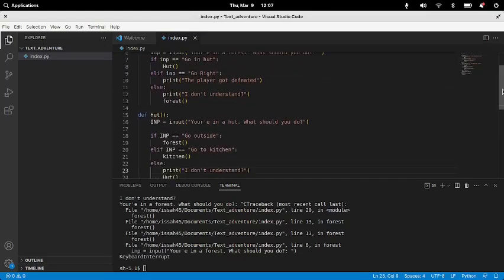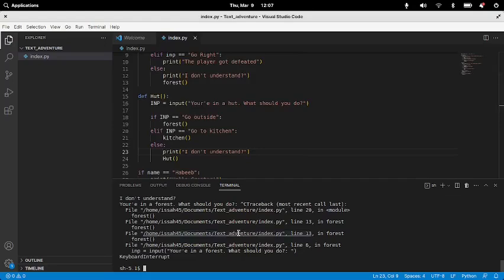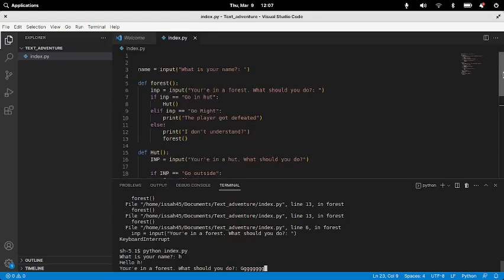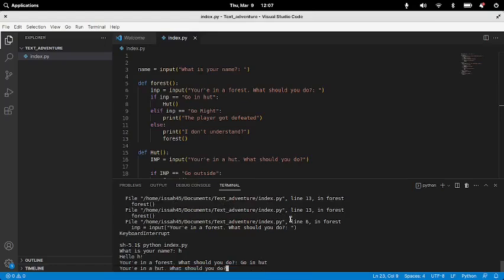Save it. So now if I do this, I'm going to write H. I'm going to write go in hut. Then it's going to say you're in a hut, what should you do?